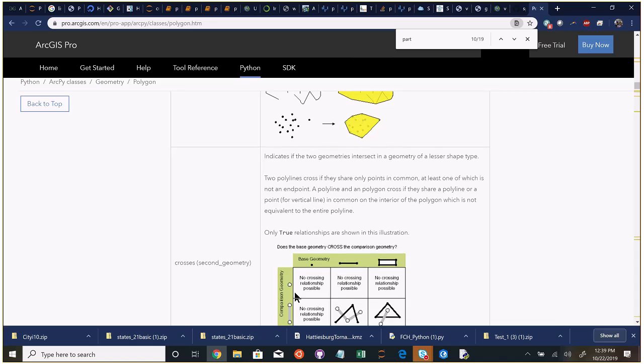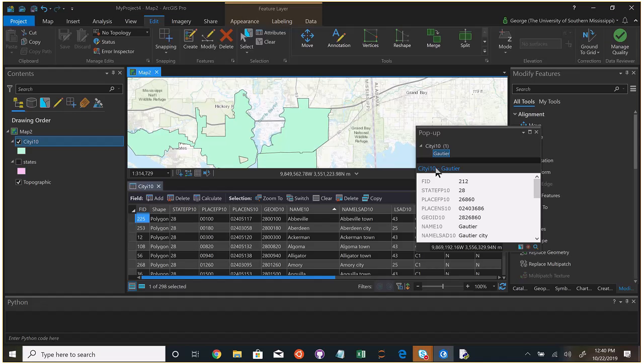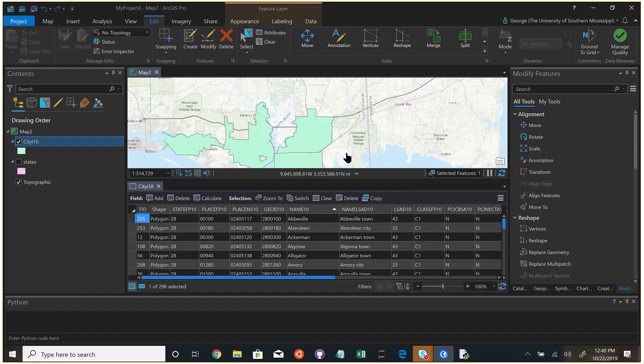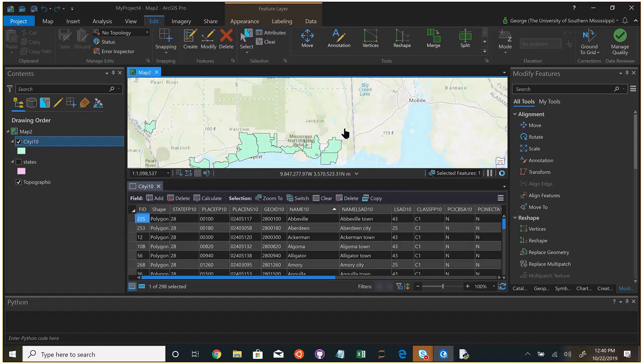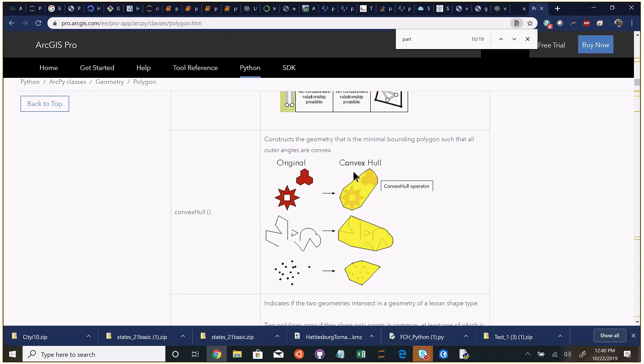When we practice writing geometries back out, this might make a little more sense. We can actually show what this looks like if we do that. Let's do that as an example, and then we'll practice making them from scratch. So what does this convex hull look like it does?